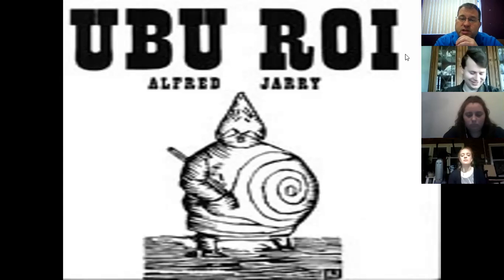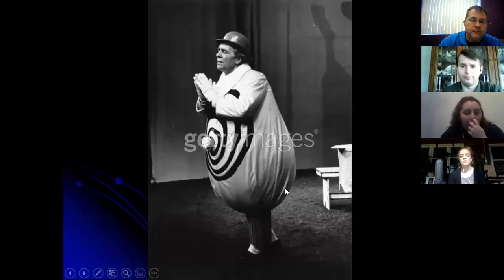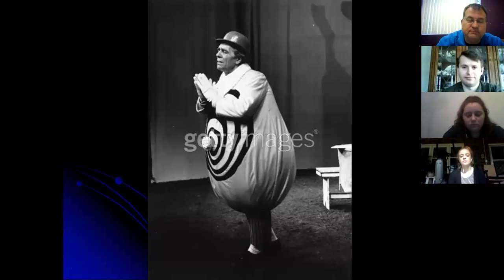But that's what Jerry's looking for, right? He's the Ubu Roy. He's the king of poop. He's supposed to look like poop. The practical reason he was in a white costume was because the lighting at the theaters they were using wasn't very good. And so for him to actually highlight and stand out, he had to be in white instead of brown, because the brown they would have used in that lighting would have just faded away into the background. So he is stark white poop with squirrels painted on him. He's bird shit. Yeah, you're absolutely right, except he doesn't have the little black piece at the top.